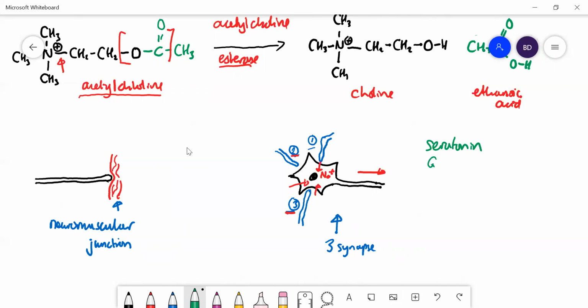There's one, GABA, gamma amino butyric acid. That's pretty important. Glycine, the amino acid glycine, also doubles up as a neurotransmitter, and glutamate, another amino acid, also doubles up as a neurotransmitter. So these are also pretty important, but the basic principles of how the message is transferred across the synapses is common to all of them.